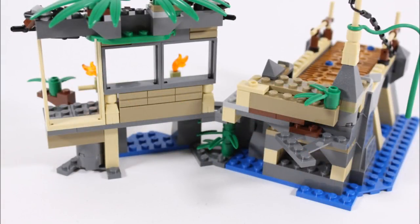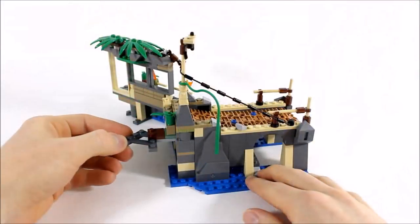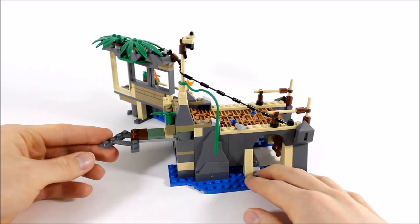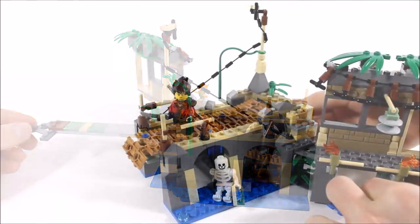So that nicely completes the dock build, but we're not finished yet because we promised we would make this build fun for play. So we decided to make a pier collapse play feature that's activated from the back here, because all you have to do is slide out this plate mechanism to collapse the planks, but the best bit is you can slide it back in to rebuild the pier instantly. And this feature is fun to use with Kai again and again, or with any of the minifigures to blow up the pier in battle.